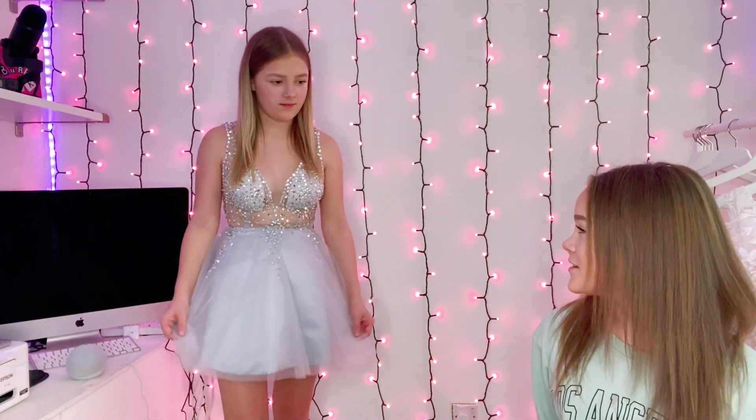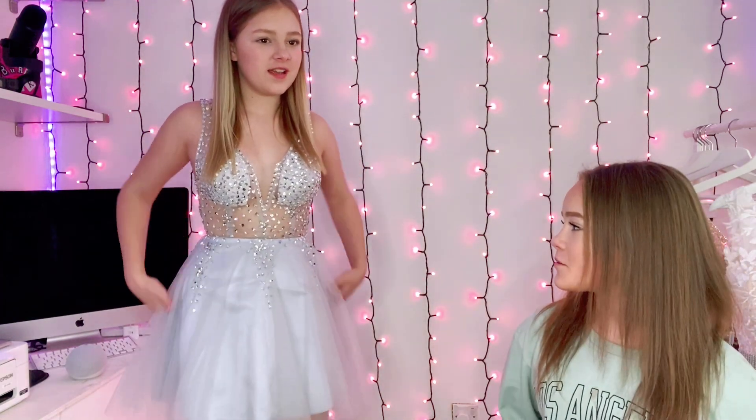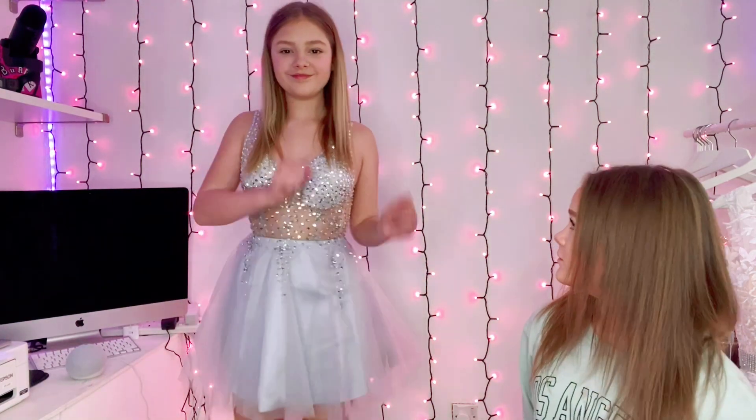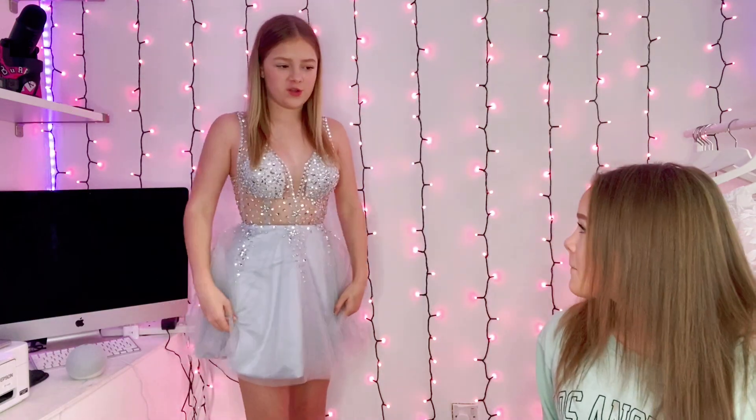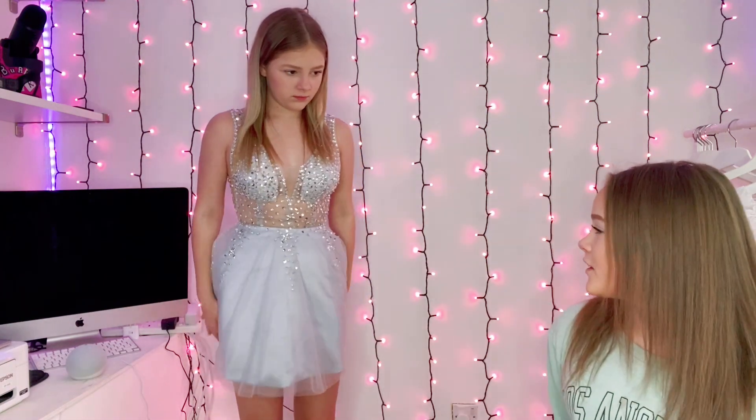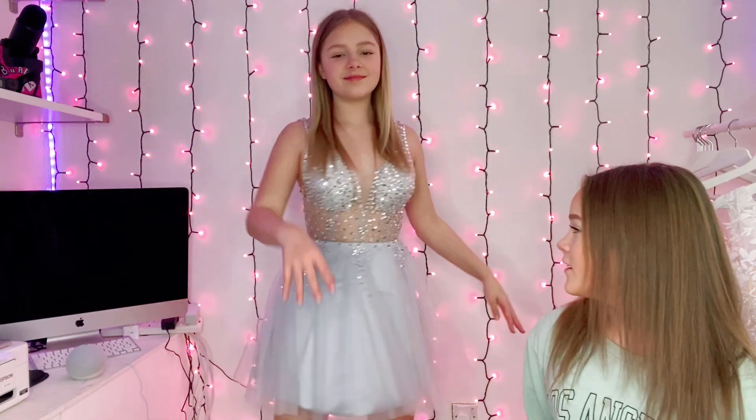It's a bit see-through — well, it's mesh, that's what mesh is. So what do you rate it? I'd rate it a nine because I really like it, but I don't like short dresses. I think it'd still be really cute for a birthday party too, even if it's a bit extra. It fits so nicely — I know it's custom, but still, it fits perfectly. I love all the sequins and it's really princessy, gives a Cinderella vibe.